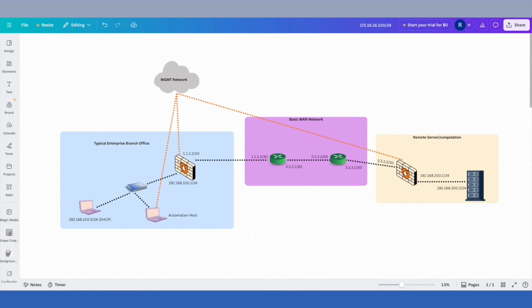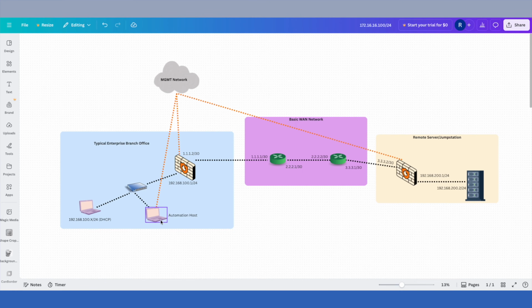All right, now that we've got that out of the way, let's get started on how to download and set up this self-breaking network tool. The first thing we're gonna do here is download 2 separate files. One is the template for our lab environment. This is a quick look of the topology, which is the same topology that we manually built in my last video. The only difference here is that we have added an Ubuntu host in the Enterprise Branch Office LAN, which has my GitHub project pre-installed.